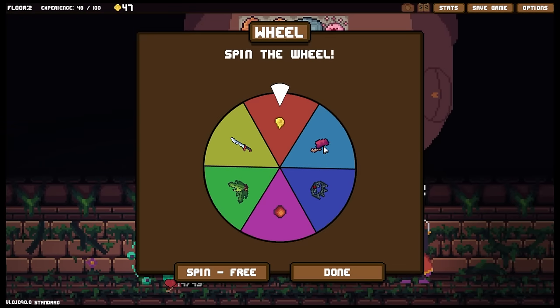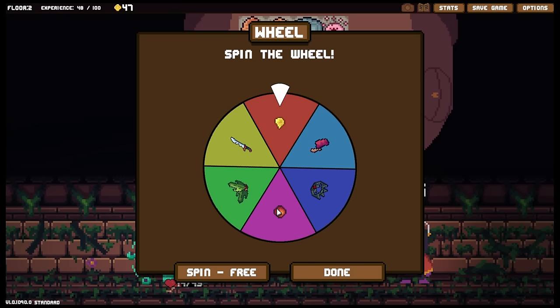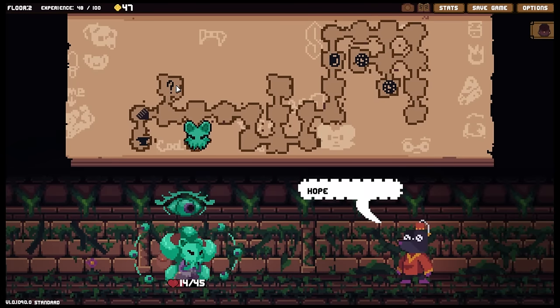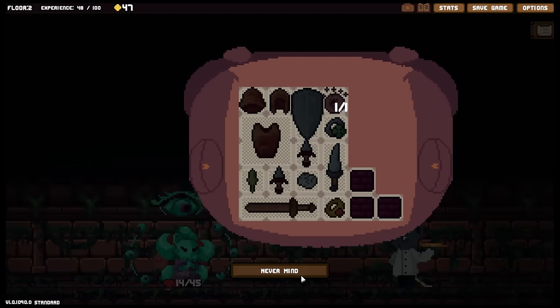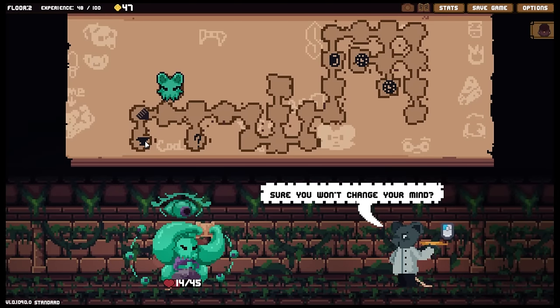All right, let's have a look. Of course, you've got the Queen Cleaver. I should have gone for the other thing. Damn it. Got... What's this one? Why will it show me the Queen Cleaver, but won't show me this? You know what? I don't really care too much for the spin. Oh my. Trade food for a cleaver. Everyone wants me to have a cleaver all of a sudden. You're mocking me, game. Why?